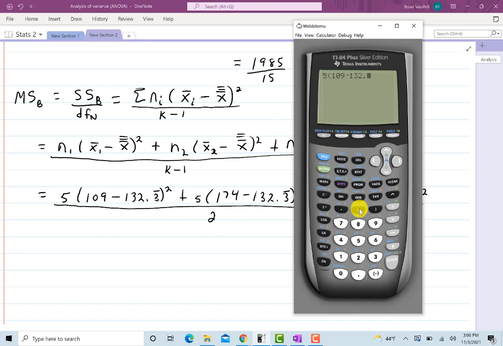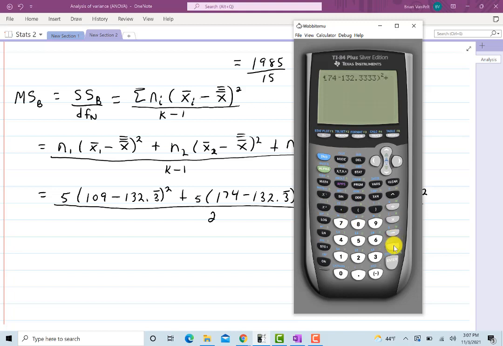And as I mentioned, I'm going to put 3, 3, 3, 3. Finish off the parenthesis and then square it. Plus, and do the same thing again. 5 times 174 minus 132.3333. Let me finish that off. Square it.